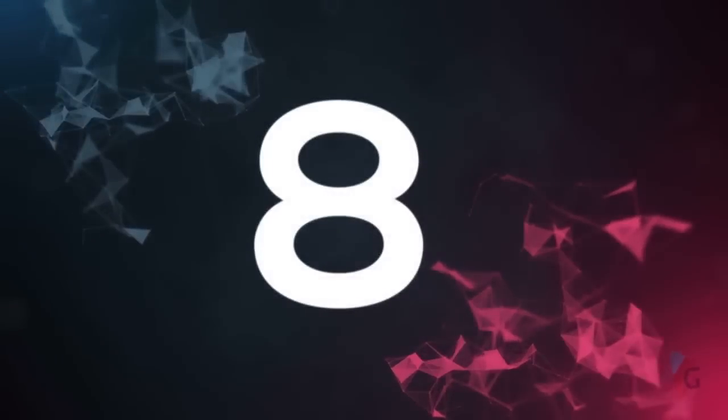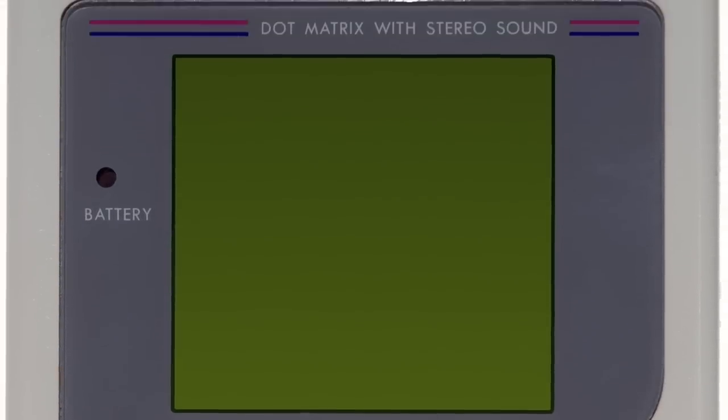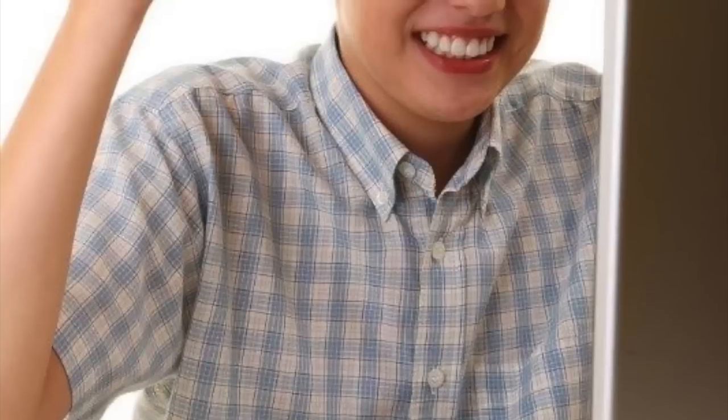Number 8. Did you know that the creator of the Nintendo Game Boy was originally hired by Nintendo as a machine maintenance man? Gunpei Yokoi majored in electronics and was hired by Nintendo in 1965 to maintain their assembly lines for their toy manufacturing. The legendary Mr. Yokoi went from fixing machines to developing his own. Remember kids, if you try hard and apply yourself, you can do cool things — like invent video games.